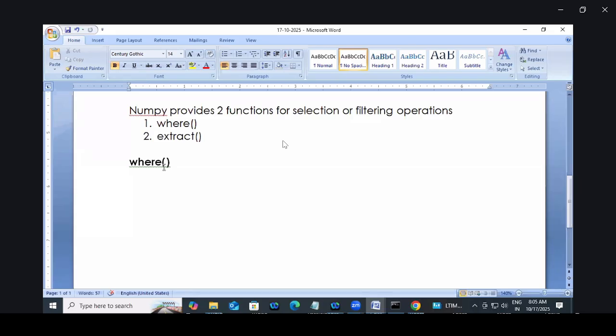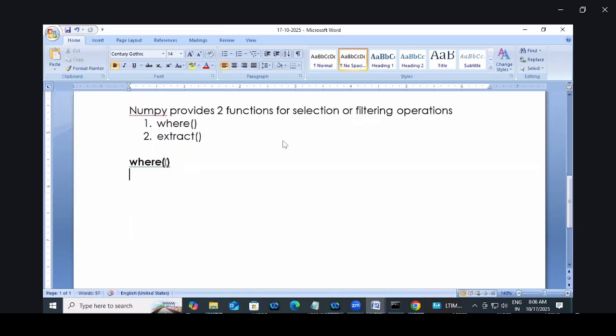It means when you are reading the data according to a certain condition, you can return certain values. Even that can be done using where. So let me tell you more about this where.